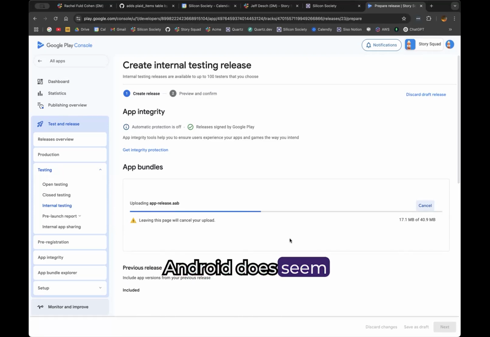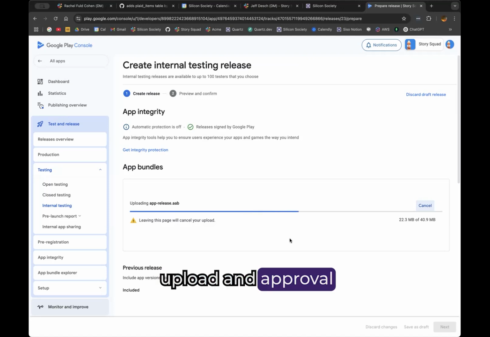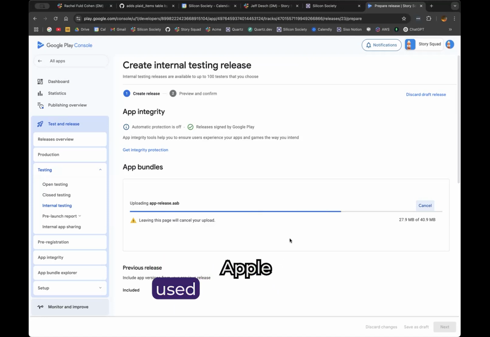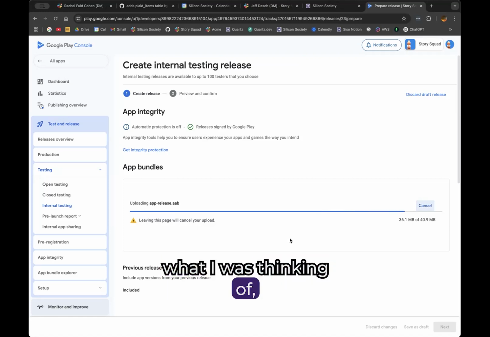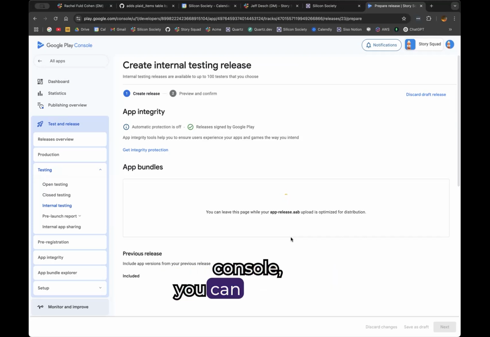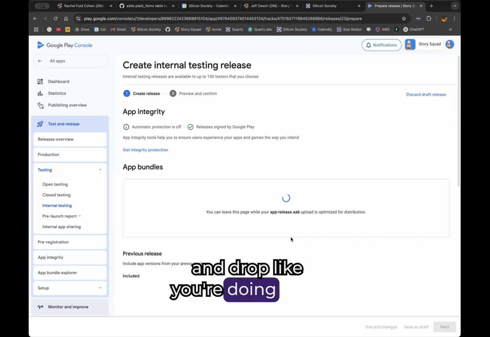Android does seem to have a faster upload and approval process than Apple, which is kind of bizarre. Apple used to be way faster. Yeah, I think that's kind of what I was thinking of, which is that there's a lot more to the process now. Whereas once you have your pipeline set up in the Google console, you can just drag and drop like you're doing here.